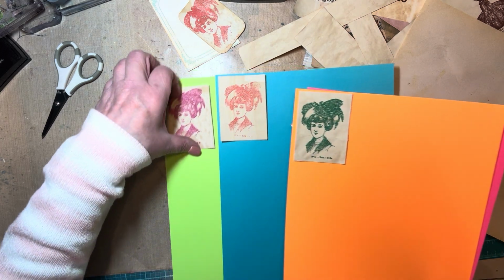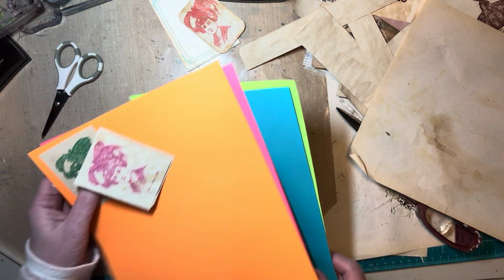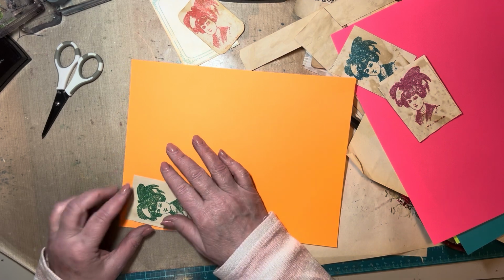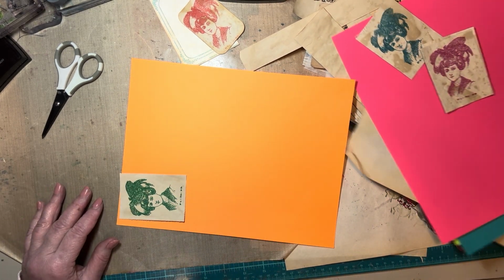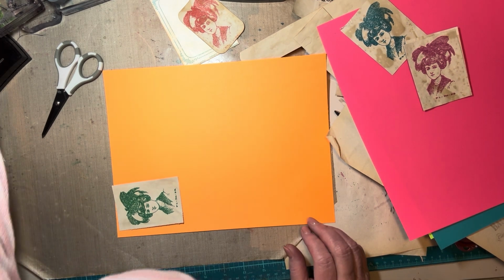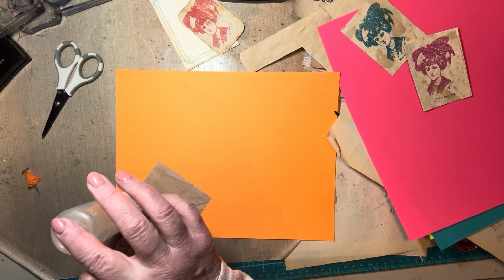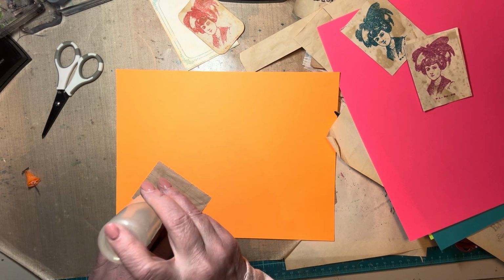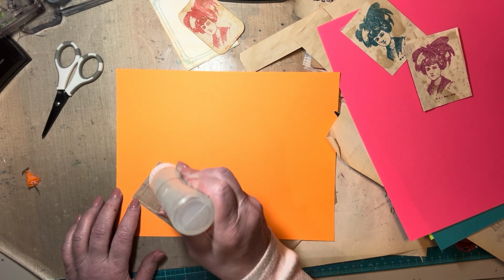Okay. Well, this is not what I expected to be doing today. I don't know what Lorna's going to think about what I'm doing with her stamps. Sorry, Lorna. I think it's fun. I'll do something more vintage with the next project.